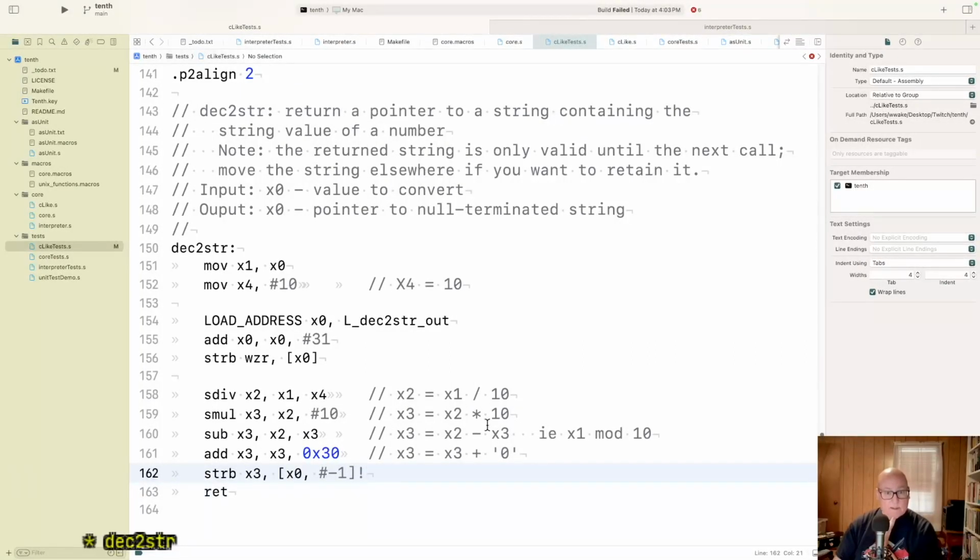So 13 minus 10 is 3, plus ASCII 0 should be 51, which is ASCII 3. We're going to store that 51 at the pre-incremented version of x0, so the previous character, and leave it decremented.